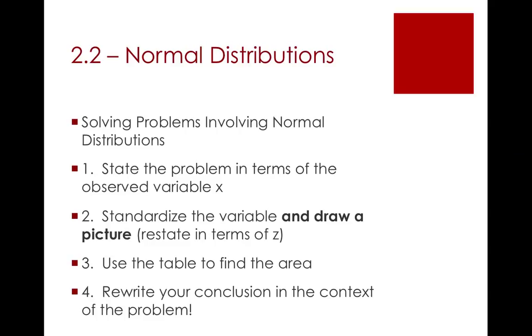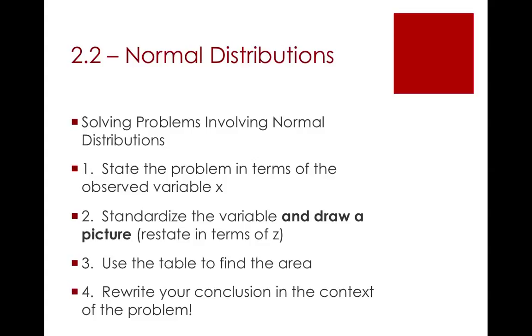Now you may be wondering what the point of all this is. We can use this technique to solve problems, to solve word problems involving normal distributions. And these are the 4 steps that you'll need in order to do that. So what we're going to have to do is make sure we understand the problem in terms of X, in terms of the actual variable we're given. Maybe it's height, weight, blood pressure, something like that.